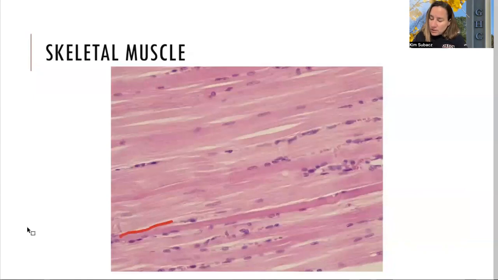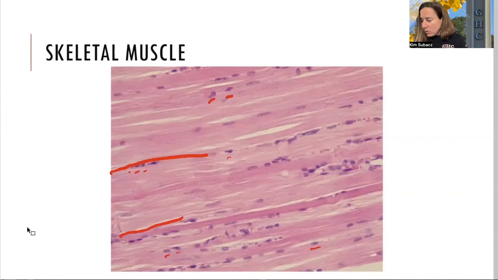We can see them running longitudinally. So they're going to be pretty long muscle cells. We got one right here. And if you check out these muscle cells, again, skeletal muscle is going to be voluntarily controlled. They are also kind of cool in the fact that they have multiple nuclei. So our nuclei are going to be our little dark purple guys up here. But if you look at this guy, you got 1, 2, 3 nuclei in there. Here's 1, 2 nuclei on this guy. Here's another one. He's just got one, but some of these other ones have multiple nuclei.